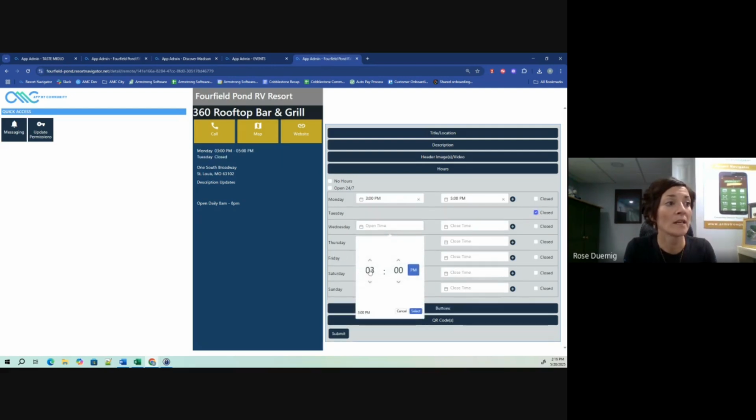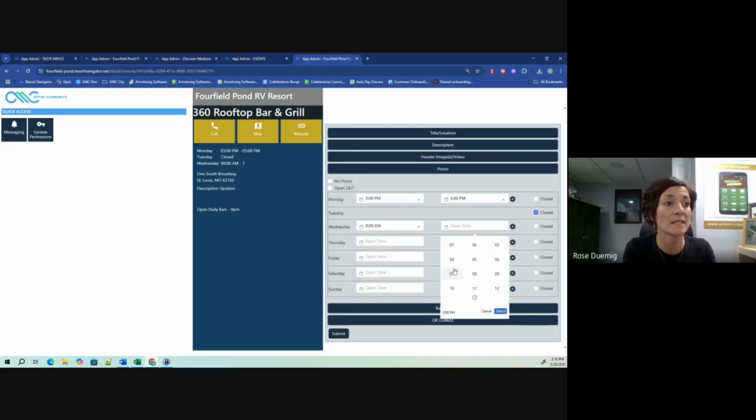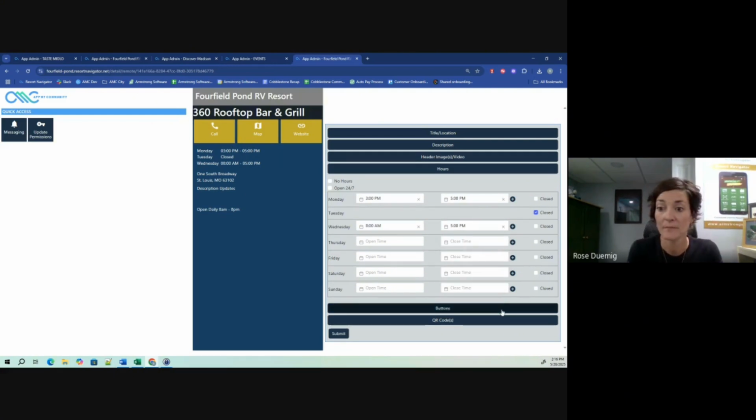You can go in and manage them individually as well. Okay, so whichever your preference is, depending on the layout that you prefer. That's how your hours can be displayed.